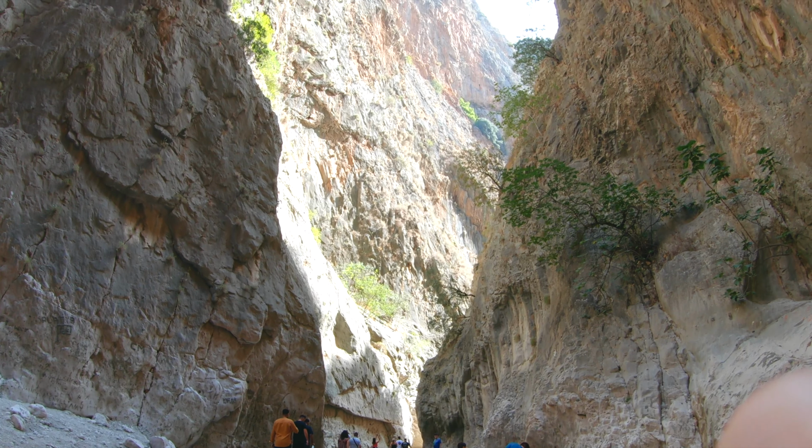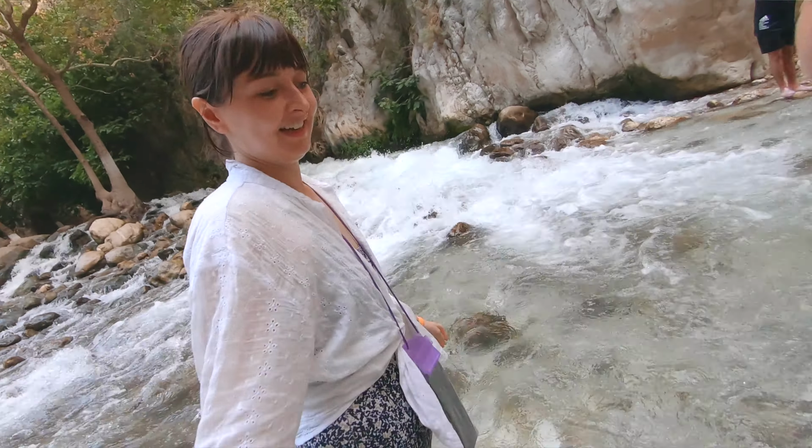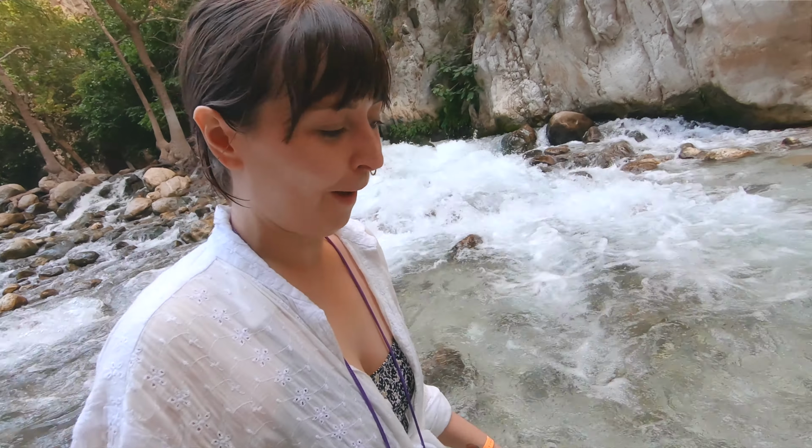Found out on the way here that we are going to a canyon, and I've forgotten the name of the thing that we're doing again. Tubing. Tubing, and just walking through the canyon. We have to cross quite a deep part of the river, so he suggests you just wear your swimming costumes and water shoes so you don't step on these stones. Yeah, and we're also going to go to a great beach. I'm not sure of the name of the beach, but it's going to be a more exciting vlog than it has been the last few days.